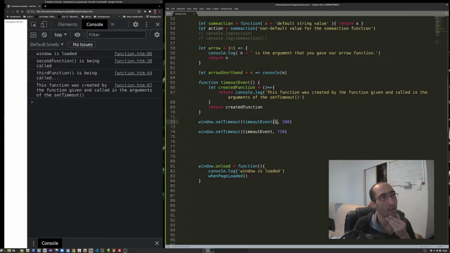Yeah, with the parentheses, it actually calls and runs the instructions in the code, and without the parentheses, it just references the function to be called when your 750 milliseconds is up. If we didn't do that, if we did it just like we did up here, what it's doing is saying this value, this parameter, can be replaced by whatever the output is. And you'll see we've output the function without the parentheses because we don't want to call it again, we just want to reference it again.